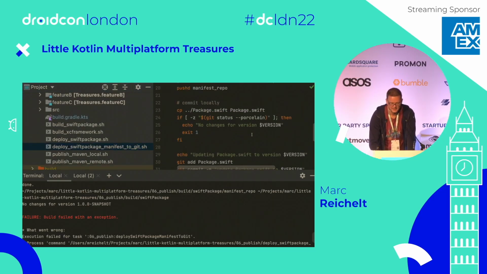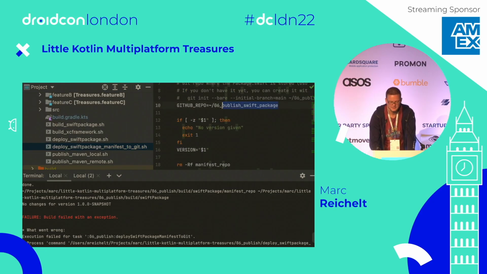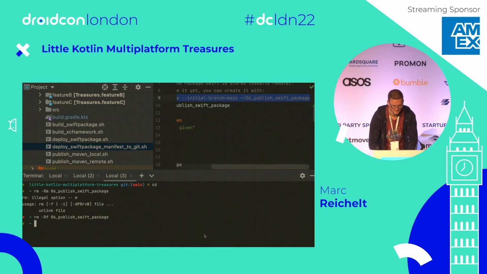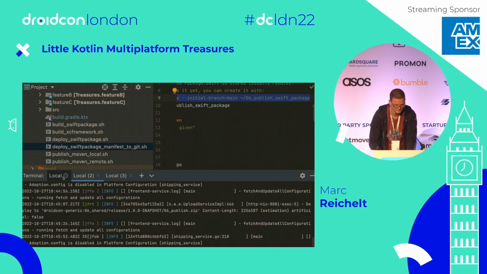I'm actually relying on a local Git repo, which I just have sitting in my home directory, and we can just recreate that. So we're going to go to my home directory. Let's remove the repo which is there. Okay, and now we can just create it again. Okay, and let's see if that was already fixing the issue.